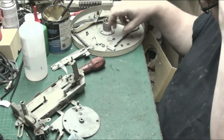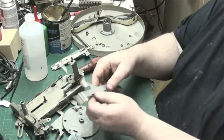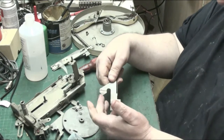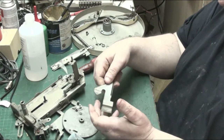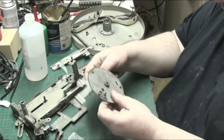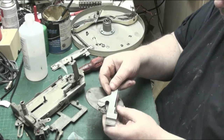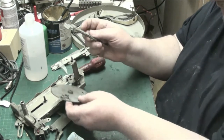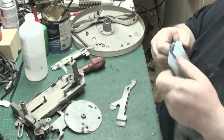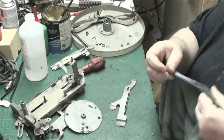Then we've got the velocity trip lever. This is your velocity trip. This is what comes along here. This hits the record. This arrow here, this pointy bit, hits that bit, pushes it out. And that's how that works.